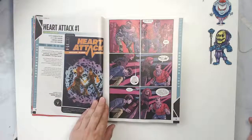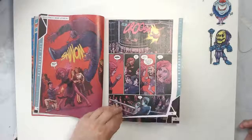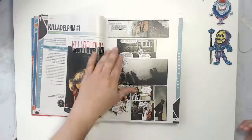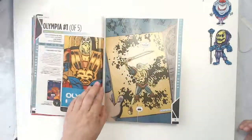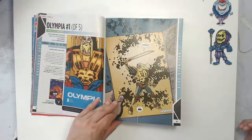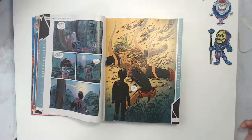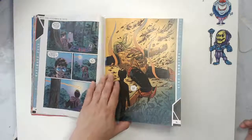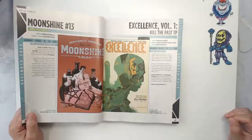Heart Attack. This one I've never heard of. Looks interesting. It's a wait and see. Philadelphia, Rodney Barnes. Okay, another one. Nice art. That's one good thing, is that Image tends to give you a few preview pages of just about everything that's new. So Olympia #1. Kurt Pyers and Tony Pyers. Alex Diato is the artist. Looks like a story deconstructing some kind of myth and legend, and this boy is probably going to inherit the power or something. But it could be good. It's all in the execution.